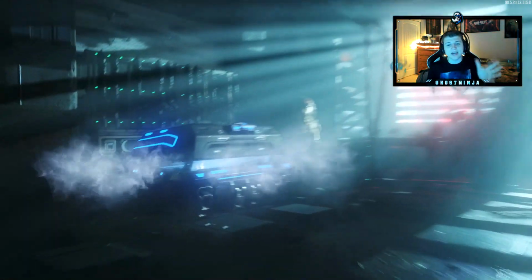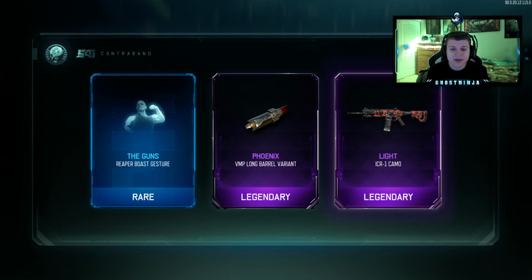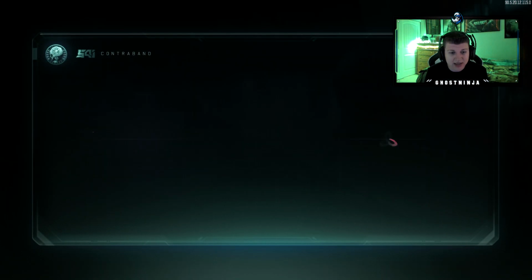All right, guys, we got 10 rare supply drops. Let's see what we can get. Nothing. We got nothing, you guys. Let's see.